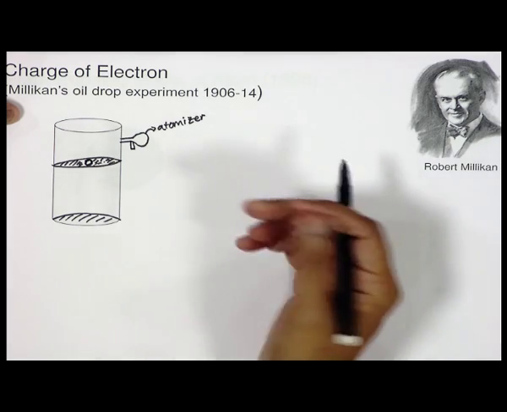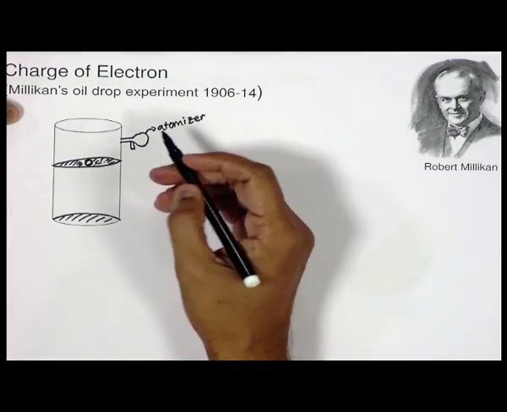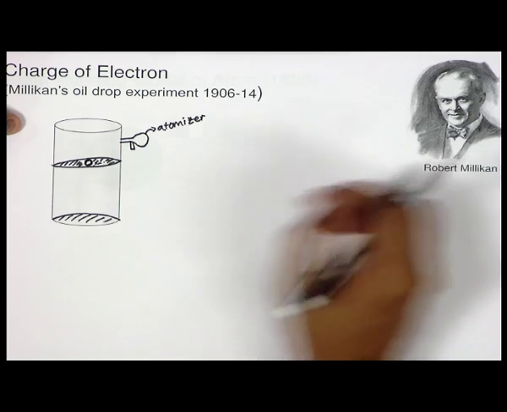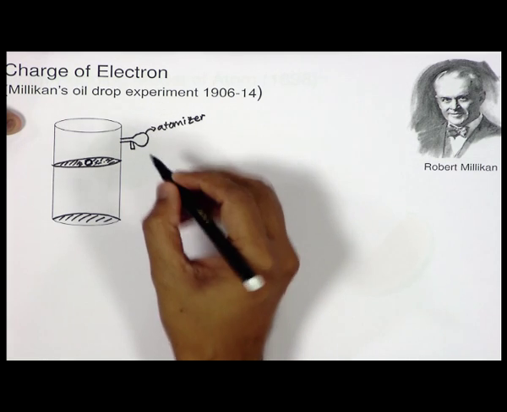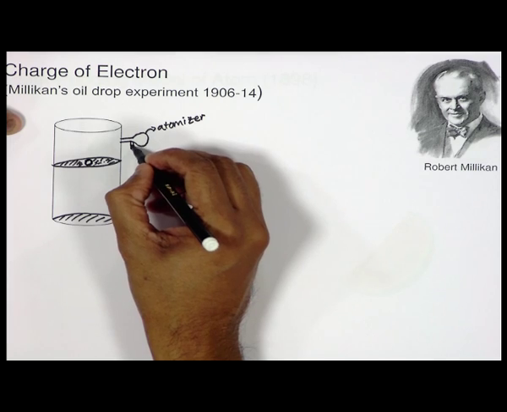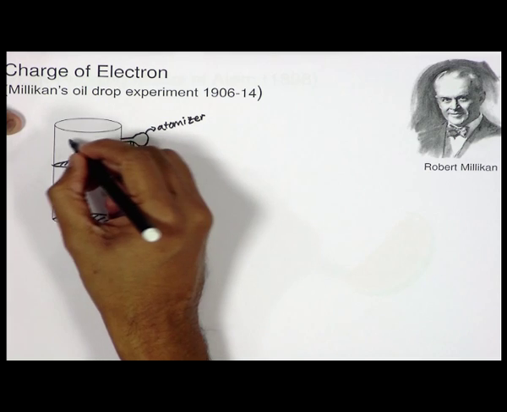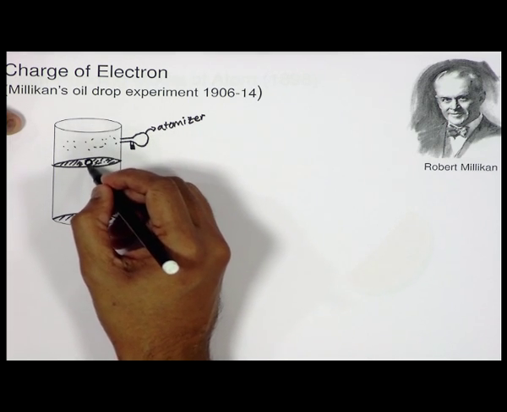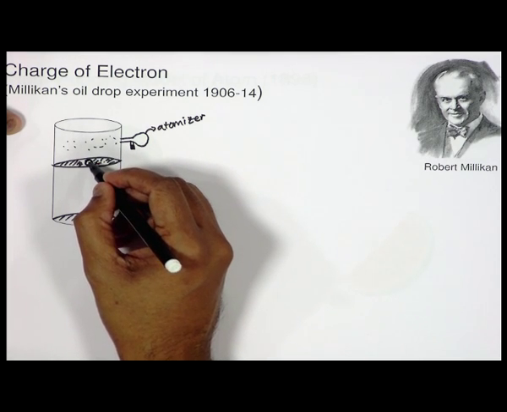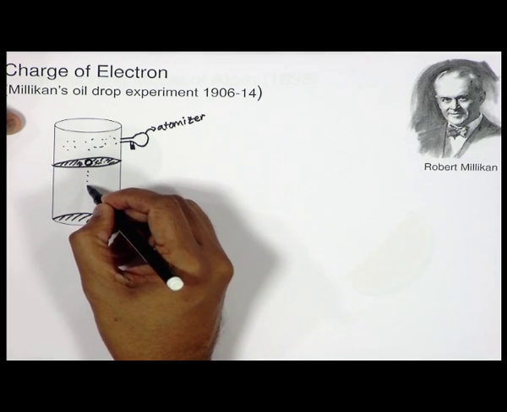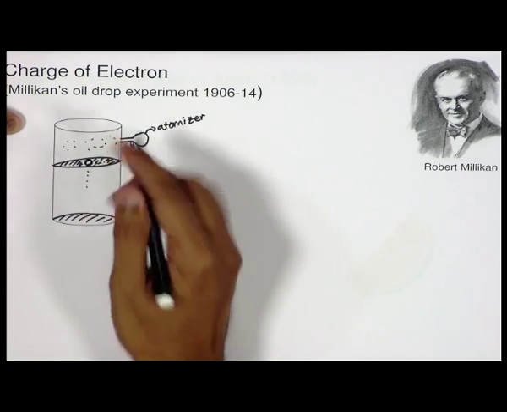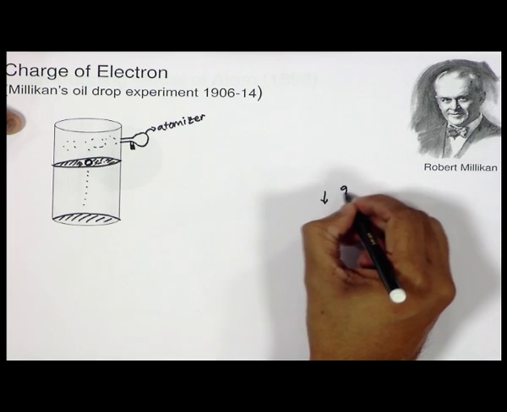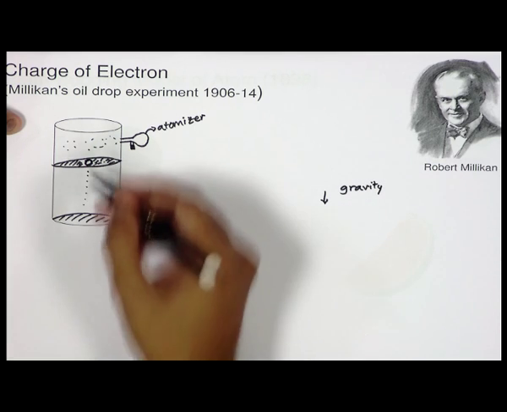An atomizer is nothing but a mechanism with which you can create small particles. It is also used, for example, in the perfume that you use. You press the perfume and then you see small particles coming out, and they are very tiny particles. This has a similar mechanism, and this atomizer was connected to some oil. So, when you press this atomizer, you create a lot of oil drops in this part of the chamber, and these oil drops, because of gravity, will come down, and since there is only one small hole, they will come out of this region of the chamber only through this hole, and they will travel downwards because of gravity.